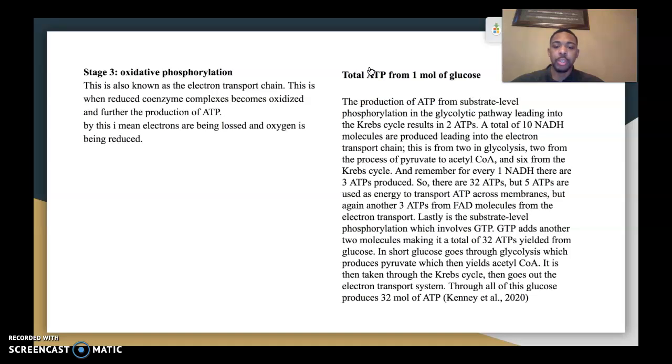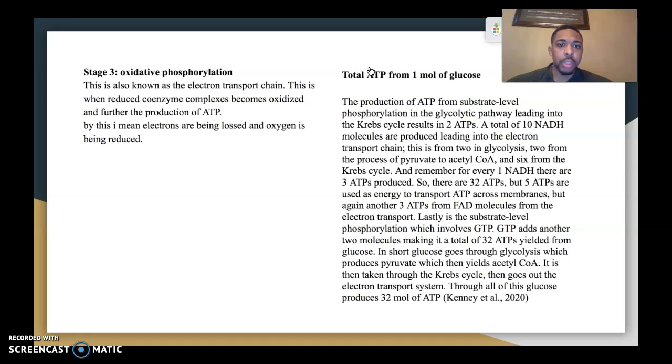In this process, it produces ATP by going through ATP synthase, which I stated goes across the membrane, allowing the hydrogen proton atoms to go through a matrix to be changed into ATP. So from one glucose, the total amount of ATP is 32 ATPs. I will further break it down.